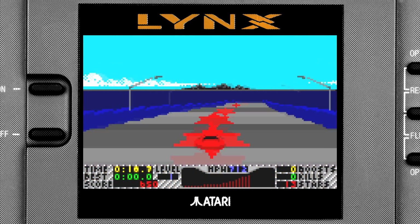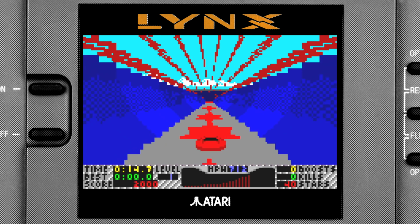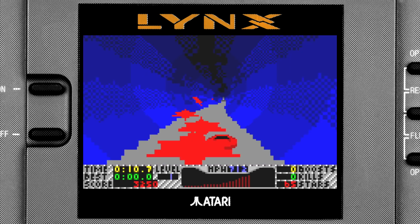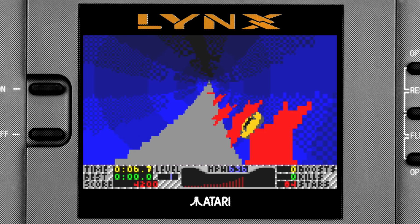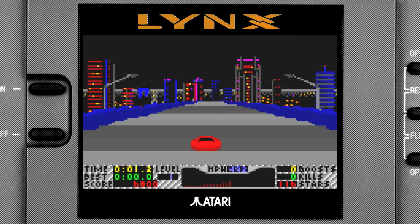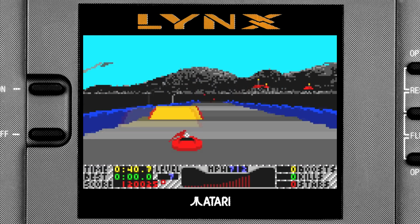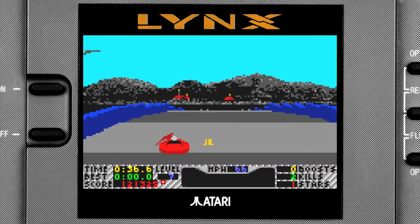Yes, the arcade was actually genuine 3D polygonal stuff, one of the first games of its kind, Atari being pioneers in this field, but this version is of course a little bit different. Conversions appeared on a lot of home systems, and they were all utter dog do, to put it mildly, apart from this, before your very eyes, the Lynx version. It's low resolution of course, but it's fast, it's reasonably smooth, and it's surprisingly faithful to the arcade original.